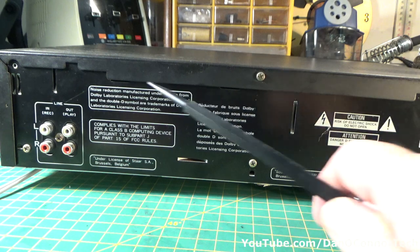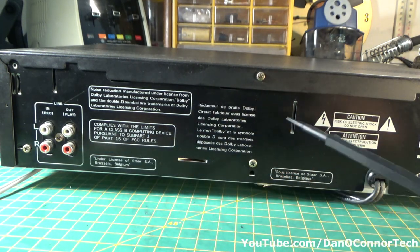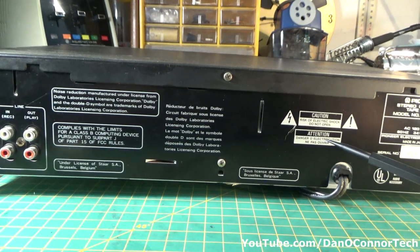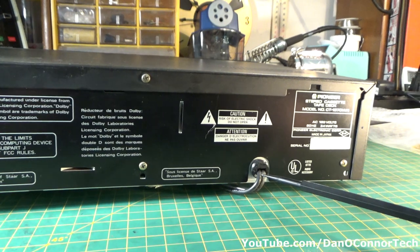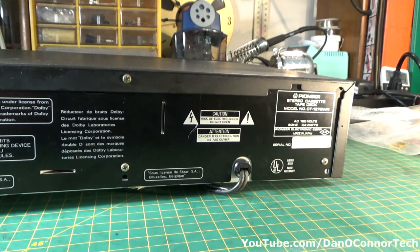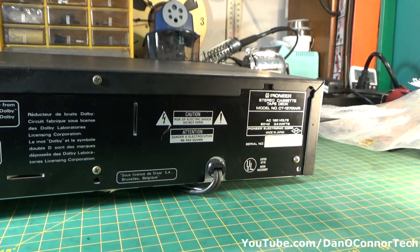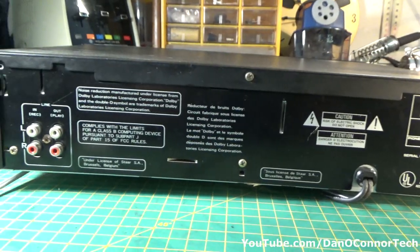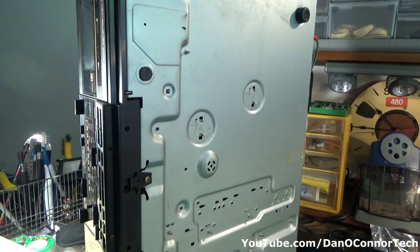On the back, just our line in and outs, various documentations and warnings, and our power cord where the mains comes out, and some more detail over here. Nothing on the bottom, really.